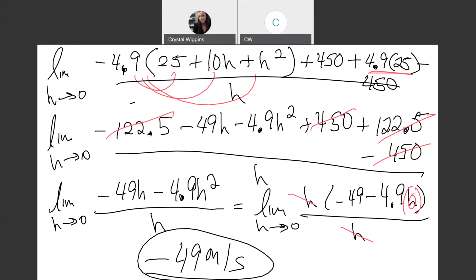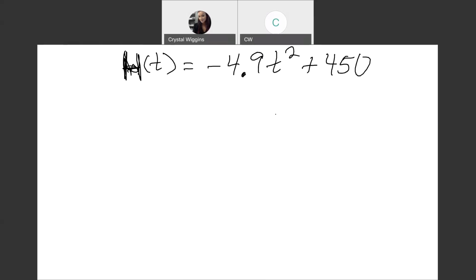Now, the second part of that question asks us, instead of going back to the PowerPoint, let me just read it so that we can stay in the whiteboard. But it asks us how fast was the ball going as the ball hit the ground. So first we need to know how long did it take, big H. Here's our equation marking the ball's height at any point in time after the ball had been released at 450 meters above the ground.